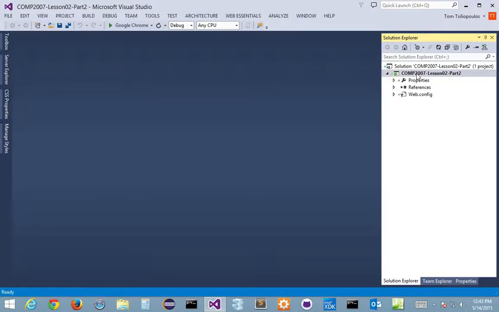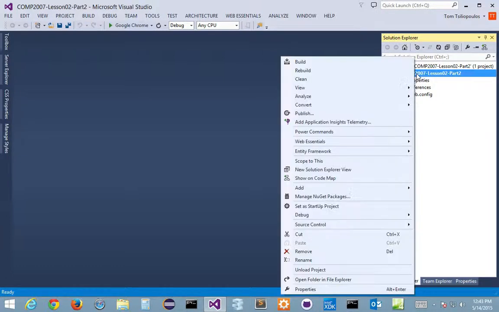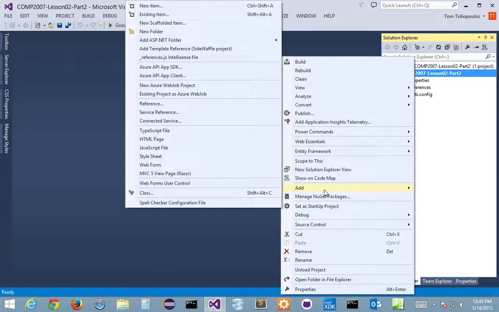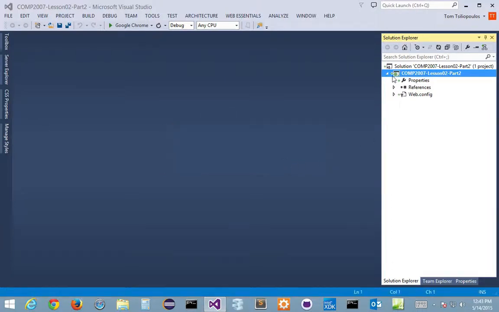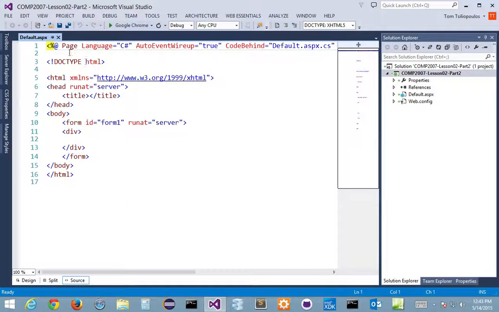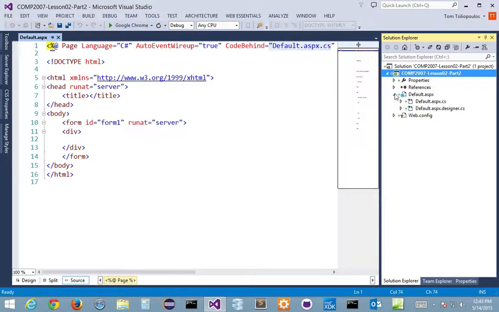I need to set up some kind of HTML page, right? Well, the default one for ASP.NET, like we talked about last time, is you want to add in a new web forms site. Web forms is how you start off. So when you go web form, you call this default, that's the standard name, or index.html. When you press OK, it creates all the details that you need on the back end. It actually adds in this page language, and it talks about the code behind file, which is this default.aspx.cs code behind file. And if I want to see it, of course, I can just expand this little box here, and it shows me the code behind file.